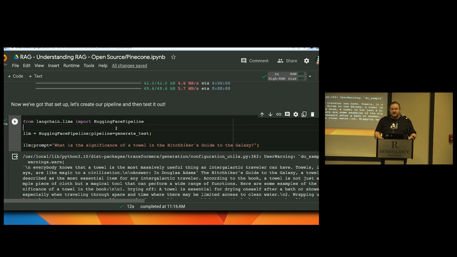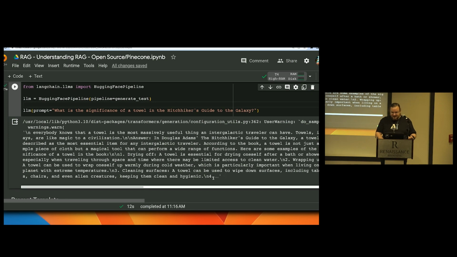So the idea here is that we wrap our Hugging Face pipeline in this LangChain interface so we can use it with the rest of the library, no probs. And you can see here, if we take our LLM and we give it a prompt, we get a response. And this is just the raw response from Llama 2 7B chat. That's it. The idea here is that now we're able to interact with our model through LangChain.